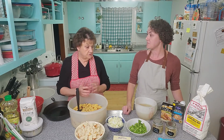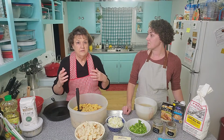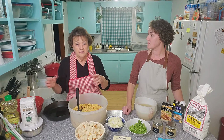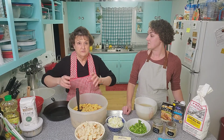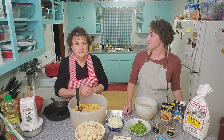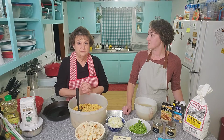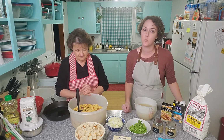After we debone our turkey, we put that in a big pan of water and put an onion, celery, and a carrot, and we let that boil. And then we strain it and get our broth from that. And then I put them in the freezer usually for the next time that we make dressing, or the soup. Oh my gosh, it's wonderful in soup.